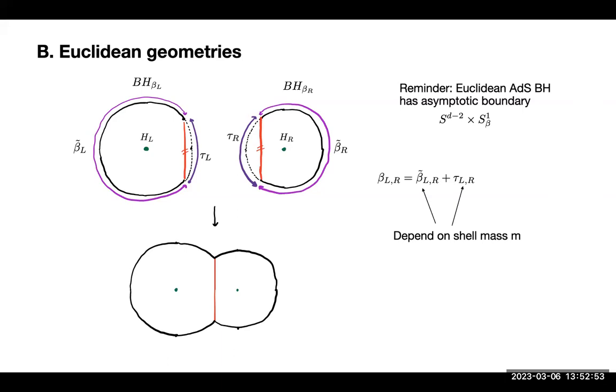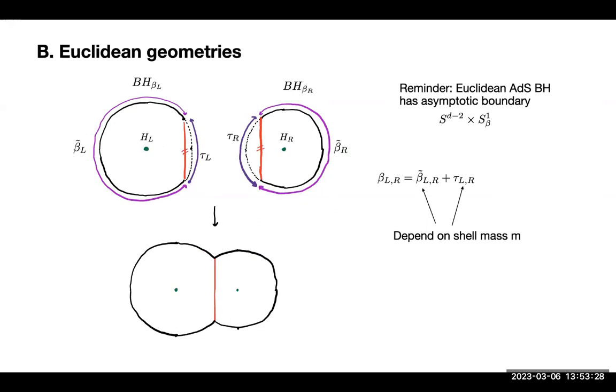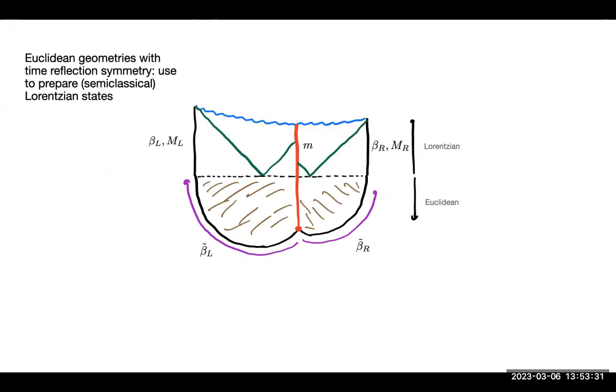Again, this is the horizon. This would be the boundary of one black hole, the boundary of the other black hole. These are the horizons. And now I can take these and, for example, prepare semiclassical Lorentzian states by taking this point of time, Euclidean and Lorentzian time reflection symmetry, and gluing on the t greater than 0 Lorentzian solution to this half of the Euclidean geometry. The shell continues to Minkowski space. These green dots, which correspond to the horizon, then glue on to these points here, and then things evolve forward.